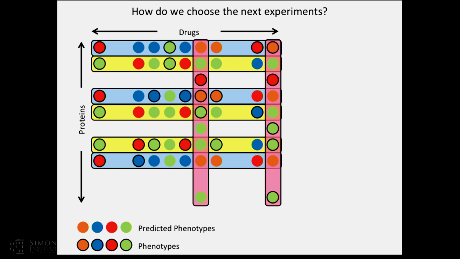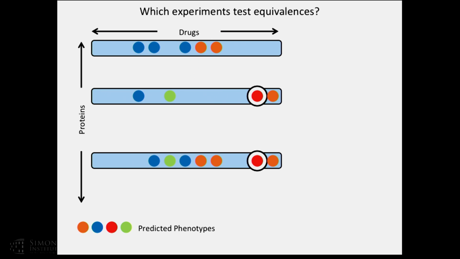Okay? So how do we use that in active learning? All right, so this is also touching on themes we've heard the last 2 days. What we're going to do is say which experiments explicitly test the assignment of a drug to a group. Okay, so in other words, we're going to try to break this implicit factorization we've done by grouping the drugs. Okay, and we're also going to take into account, if we were to falsify one of those assignments, how many other things would we have learned? How many overall predictions would have been falsified?